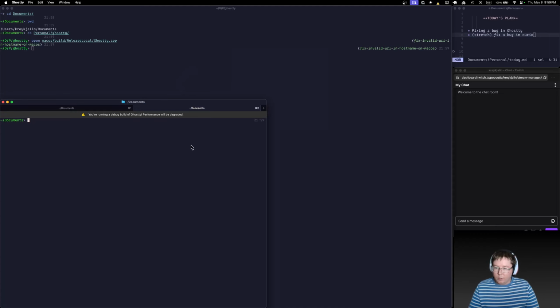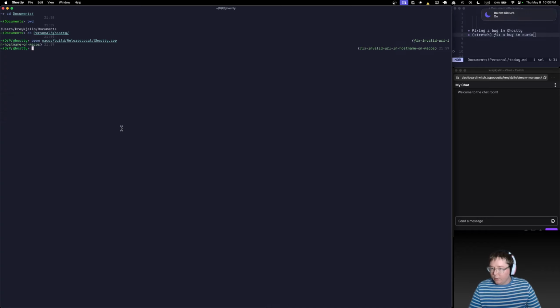Same thing if I open a new tab in the right folder. So this is what we're going to be working on tonight. Well, I already fixed this. To be fair, I just need to clean up the pull request. So that's what we're going to do.